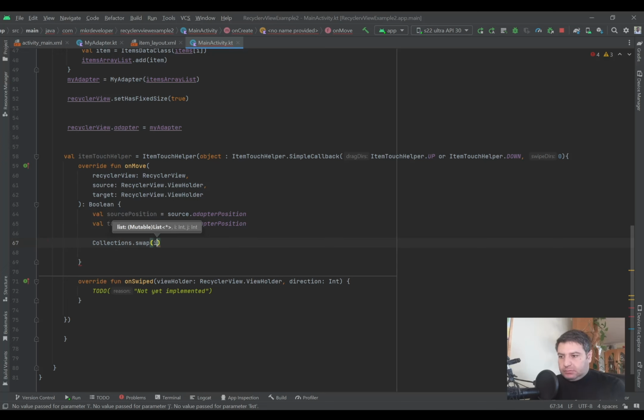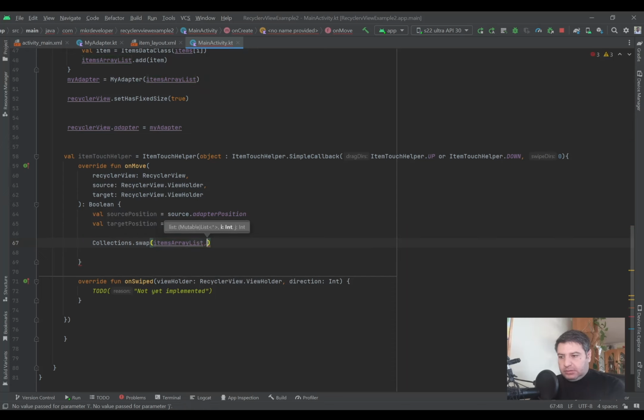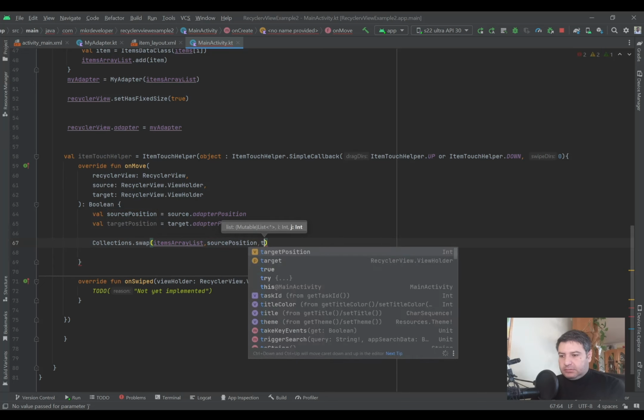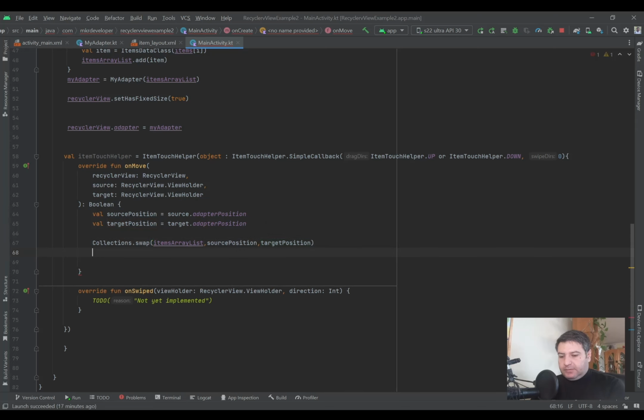So item array list, and then we need these two values, first from the source position to the target position, and then we have to set it on the adapter.